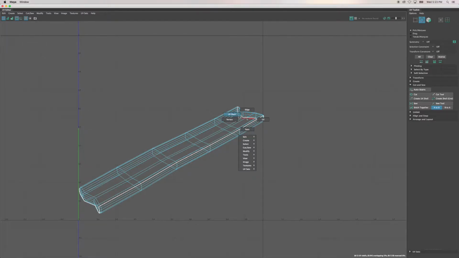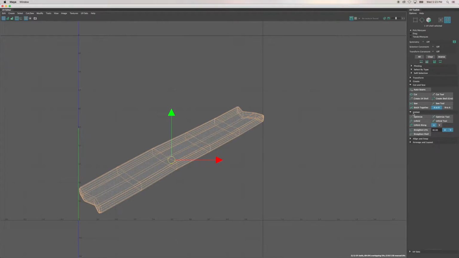So I'm going to right click and go to UV shell mode. Notice now I can select here, and then I'm looking over here in my UV toolkit. We have the unfold. I'm going to select that and then come down to unfold. Now we have again an unfold tool, which is a paintbrush, and then unfold function, right? We're going to use the unfold function because we've already done all this and we don't need to paint. Frankly, I think optimize tool and optimize and unfold tool are still just a little bit buggy. I've never had good luck with those in the past, but the unfold function seems to work pretty well.